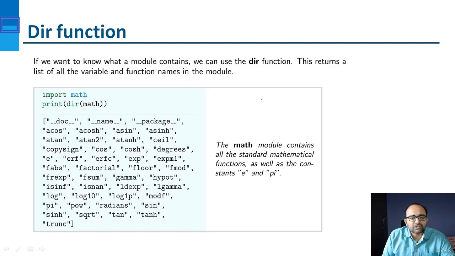And you can also see what are the different functions that are available in a particular module. For example, math is the module. I want to see what all the different functionalities available inside this math module are. So I can make use of the dir function and pass the respective module, that is the math module, as a parameter to this dir function. And you will see all the different functions that you can access from this math module.